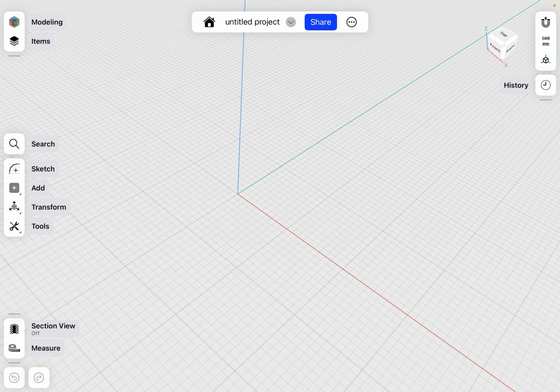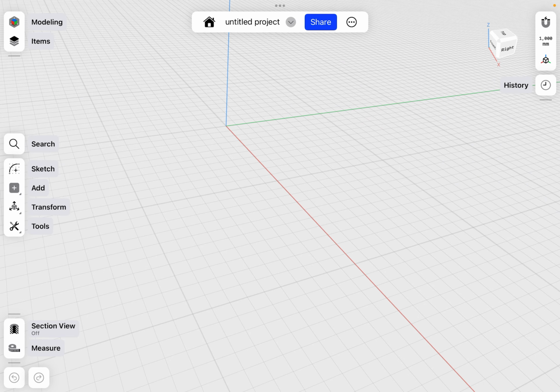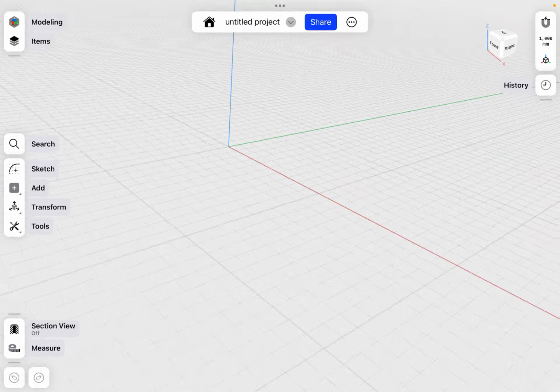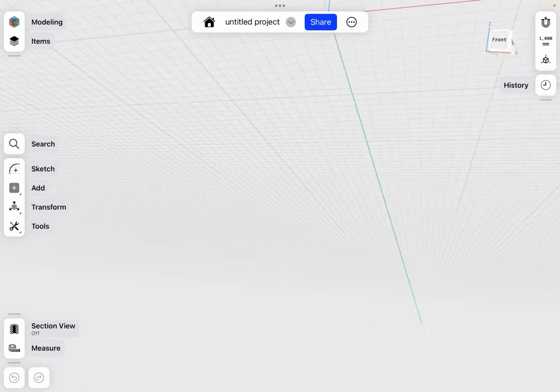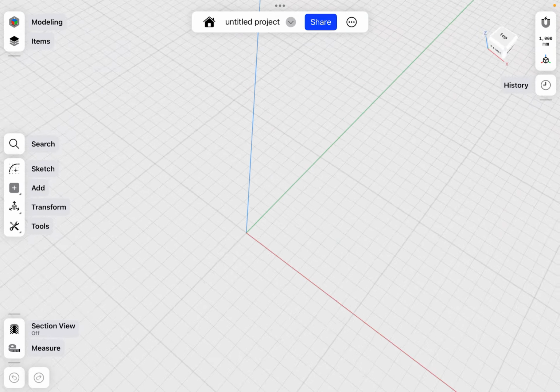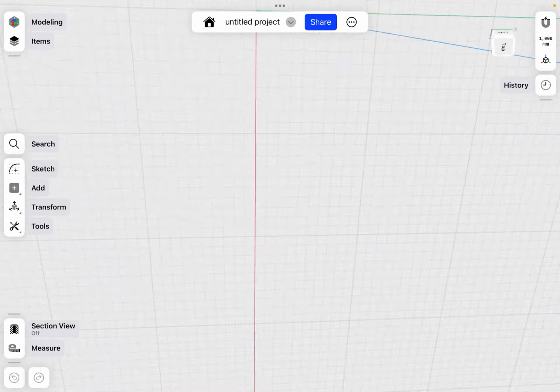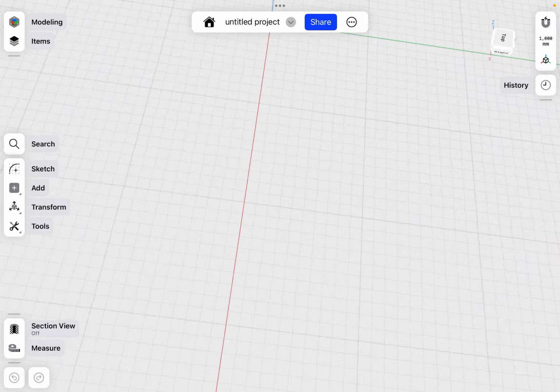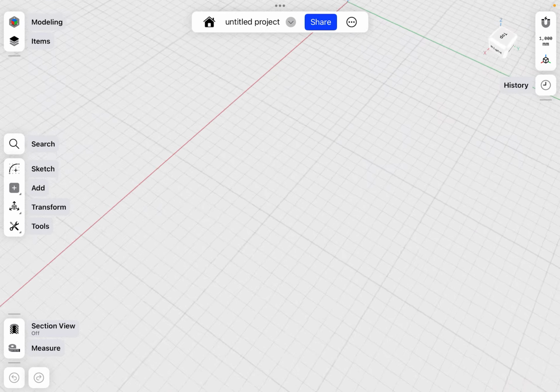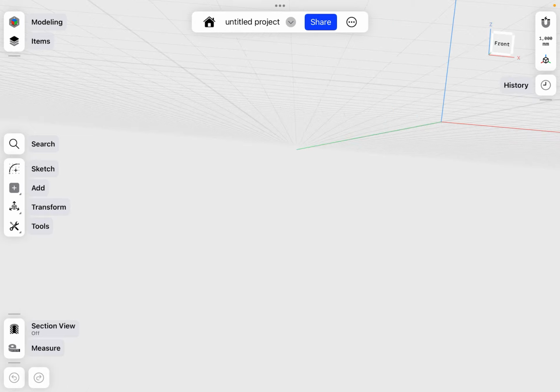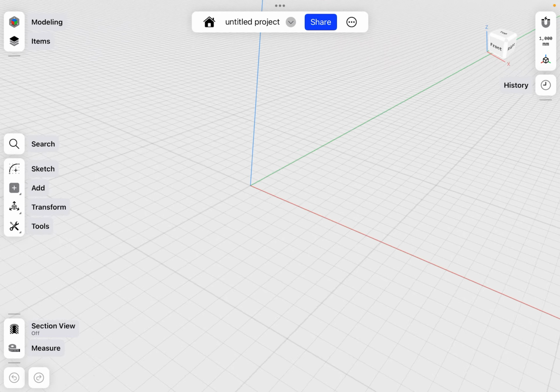So you have your X, Y, and Z axis there. You could also grab the cube and use your Apple Pencil to navigate all around, but it depends on what you want to do. I just like to use my fingers because it's faster for me to get to a side of an object.